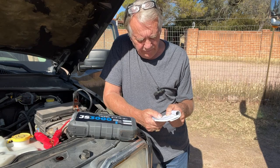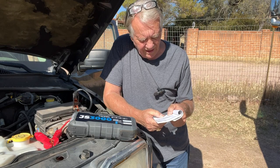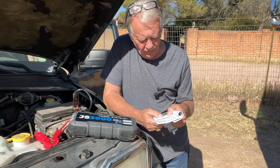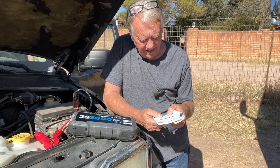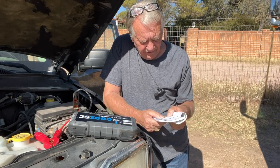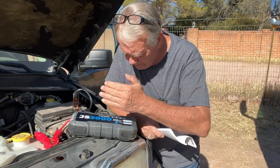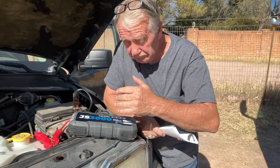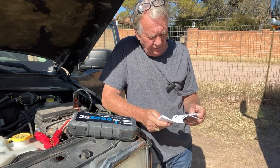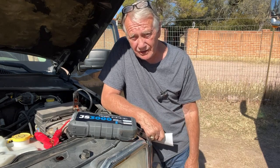How long does it take to fully charge the Jump Surge 3000? It varies depending on the adapter. The adapter that comes with it will charge it up in about 6 hours. It turns itself off after 10 seconds without operation. Yep, sure enough. And it has a 12-month warranty and an 833 toll-free number for customer service.